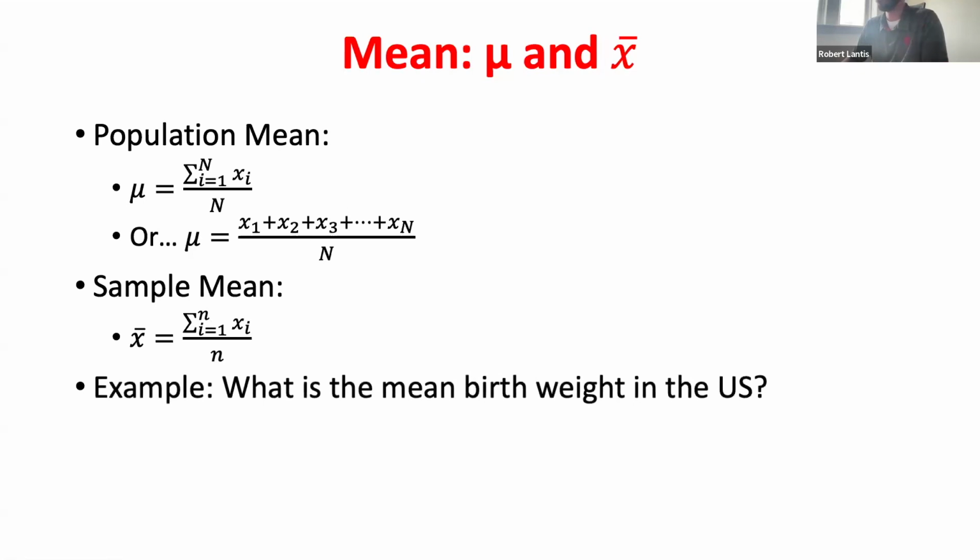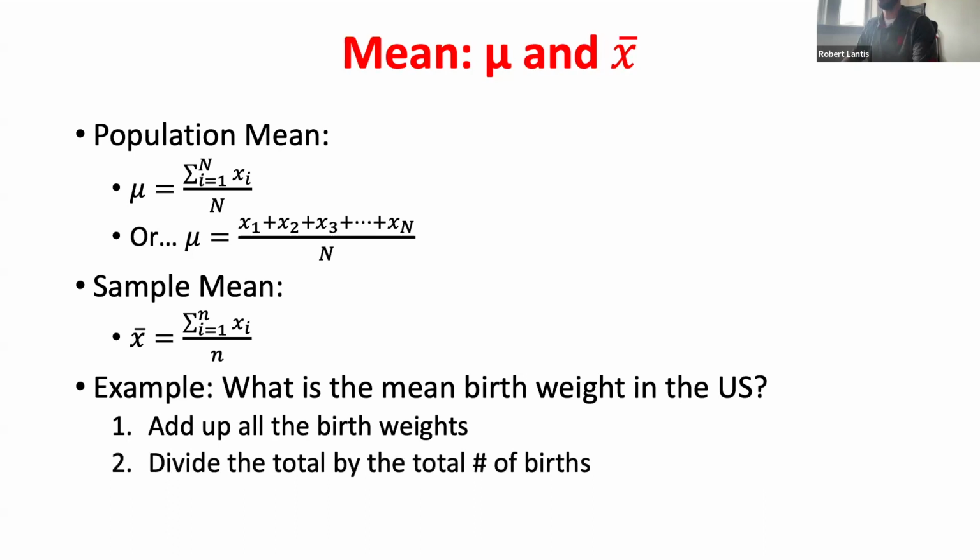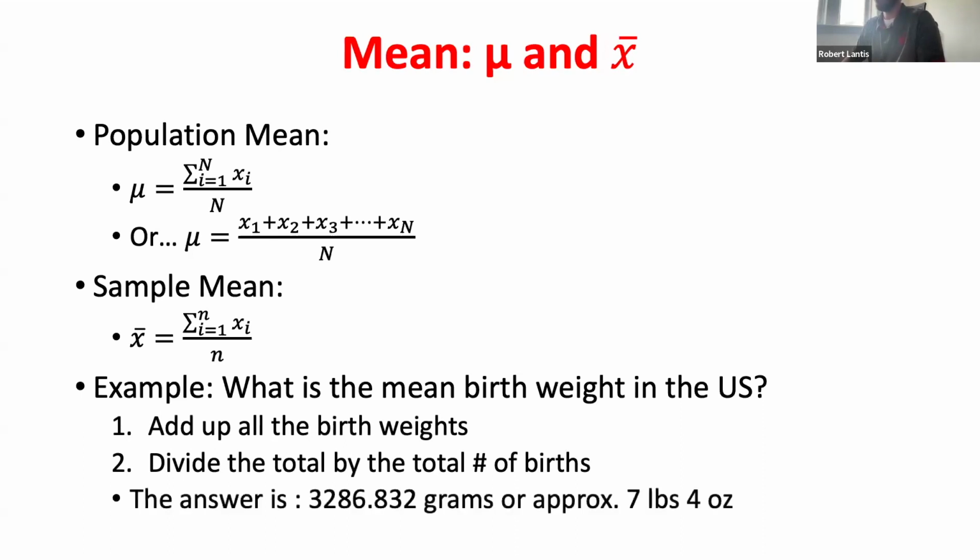So if I had some birth weight data, how would I find the mean birth weight? I would just add up every single birth weight I had in my data set. That's my numerator. And then the second step is, how many births were in the data set? I divide that sum of all the birth weights by the total number of births, or my total number of observations. I've got some data laying around. We can figure out it's about 3,200 grams. We'll work with this birth data, which comes from some actual birth data from Indiana that we'll use throughout the semester.